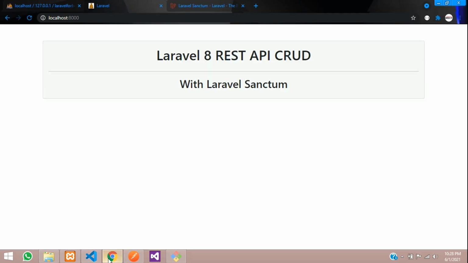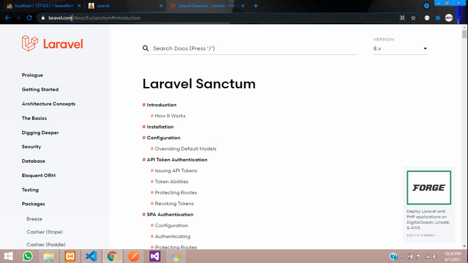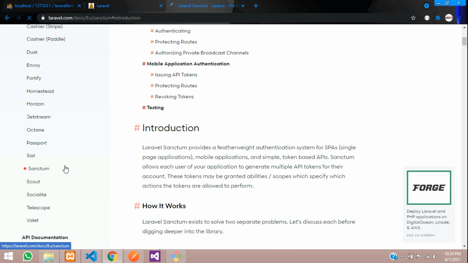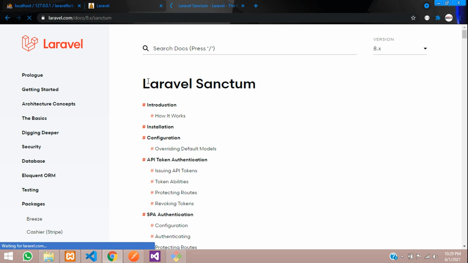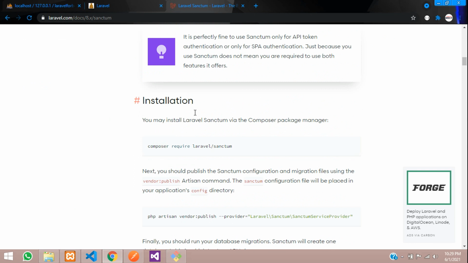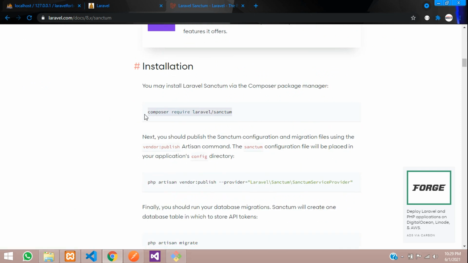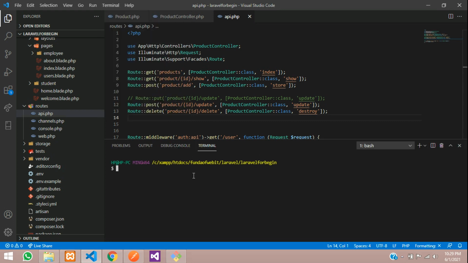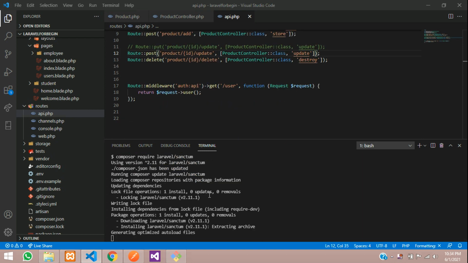So first let's move back to our Laravel documentation with the 8 version. We are on that. So now let's move to this package, and under that package you can find the Sanctum. Perfect. So click on Laravel Sanctum, and then guys, let's go below to install this. So for the installation, copy this and open your terminal. Paste and hit enter. So let's just wait to finish with this.